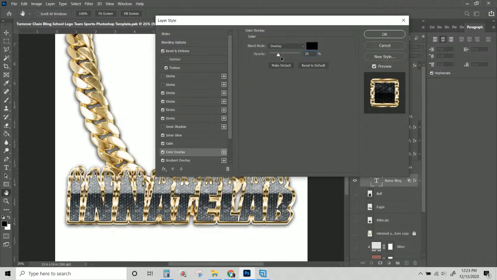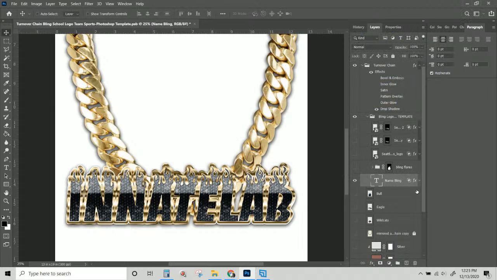You see how when I take the opacity down, I get a little less intense color, but I see those stones a little better. Sometimes that's what you have to do when you want to see a very dark color have effects. You don't see a gradient when you put black over something, or when you put white over something. So what you have to do is play with the blend modes, or maybe even the opacity, to really get that effect. Definitely we'll be playing with this. And this is just a simple text here.